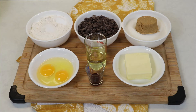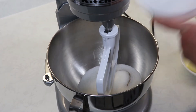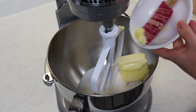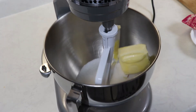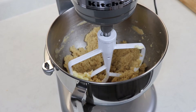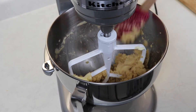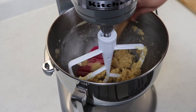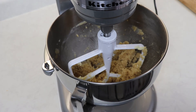Let's move on to making our crispy chocolate chip cookies. Into our mixing bowl we are going to add in both of our sugars, and then add in our softened butter at room temperature. We are going to cream these two together for a few minutes. After about four minutes, this is what your mixture is going to look like. Make sure that you're scraping the bottom and sides of your bowl so that all your ingredients are well combined.